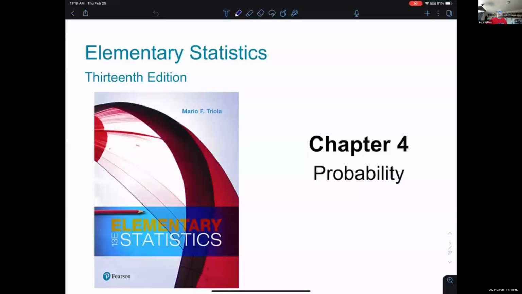So welcome to our final section of chapter 4, which is 4.4. They do list on the slide and in the book 4.5, which is basically an online section about simulations, but we never plan to cover that. That's not part of the course. It won't be on any of the tests or assignments. So for us, 4.4 is the final section of chapter 4.